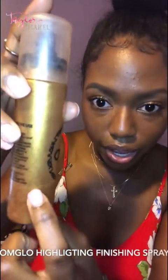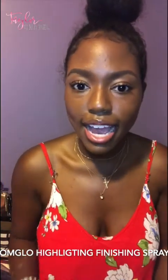I have my old setting spray on today. This is OMG Glow in the color Incredible. You see, I've used quite a bit of it. It is this really pretty bronzy gold. I usually use this to highlight. I usually put some highlight on my collarbones and on my chest and on my legs when I'm going out, when I have an event or red carpet or whatever. And then I usually just shake this up and I spray it. And it really creates that pretty bronze, golden goddess, Egyptian look. Like the kind of look that I have for my birthday. This is what I had on, you guys. If you go look back at that post, this is what your girl had on that was having me heavenly, just dripped in gold, honey.